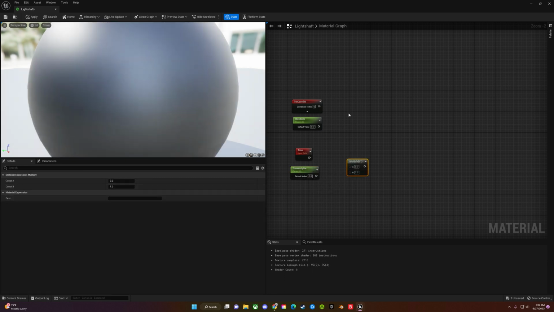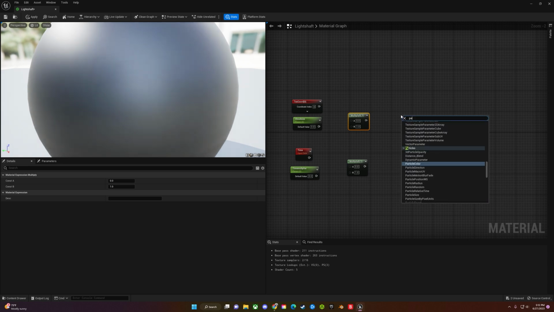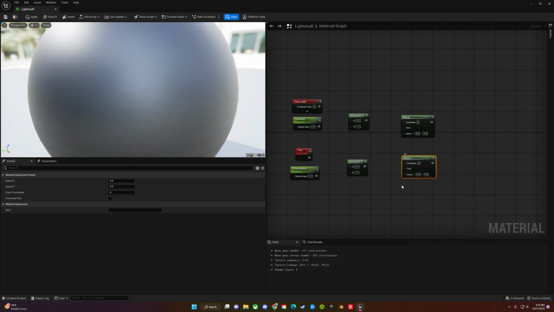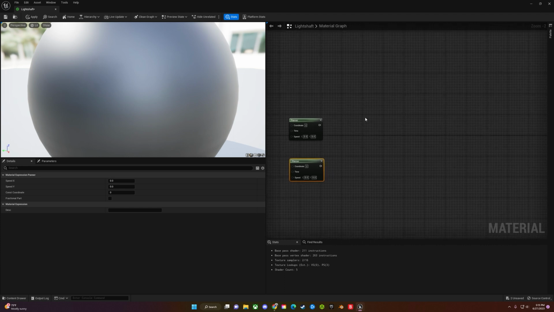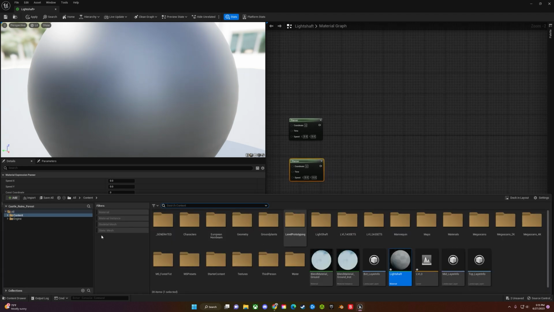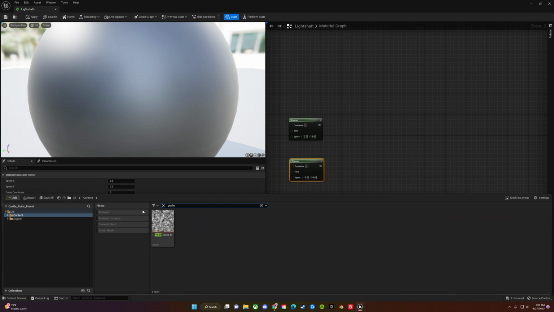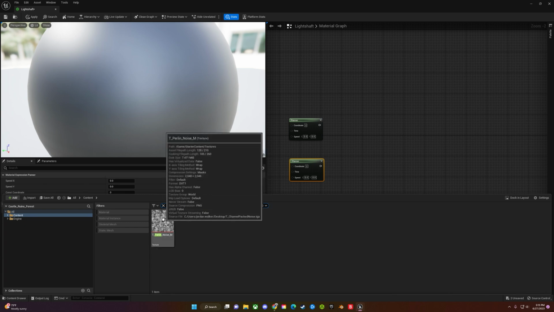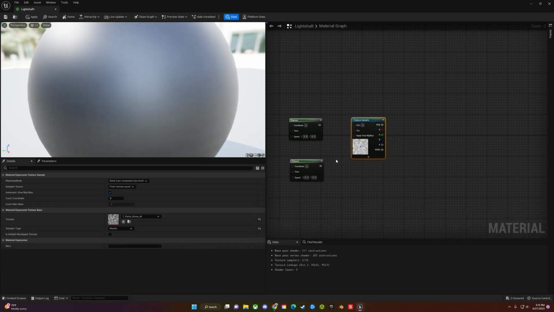We can do a multiply on both of these, and then we're gonna go into a panner. Now we're gonna bring in our texture. If you listened to me in the very beginning and included starter content, this should pop up. I don't know if it pops up without starter content. But either way, it's called Perlin Noise. Type it in. Yeah, it's part of the starter content. It says it right there. And bring it in. We're going to copy and paste. So we have two.